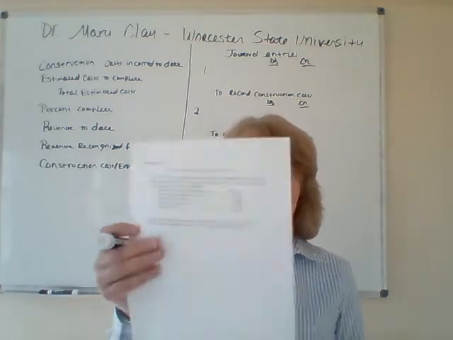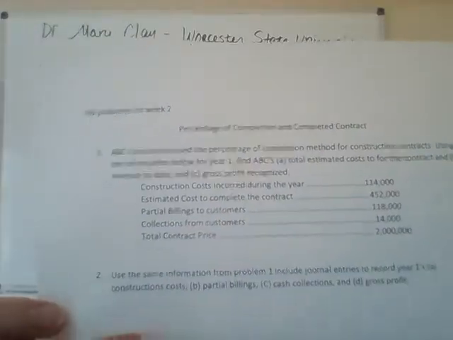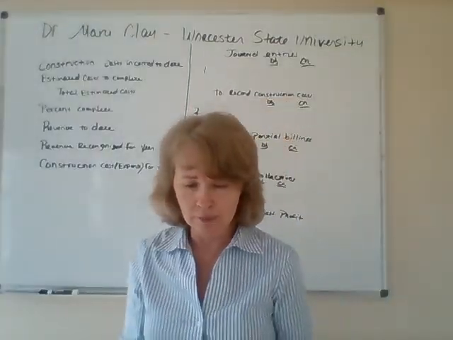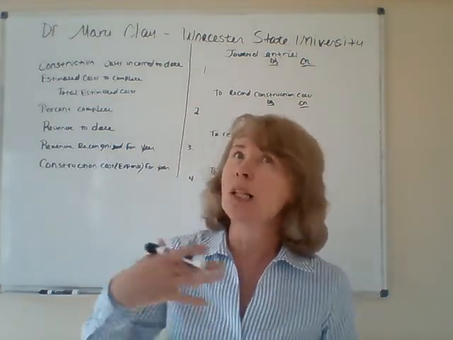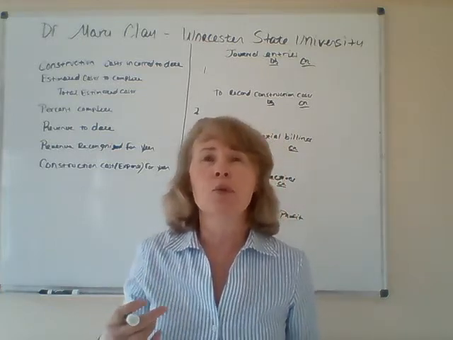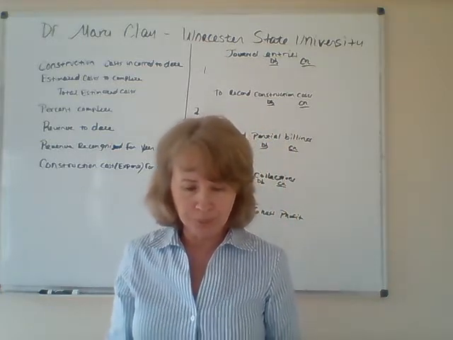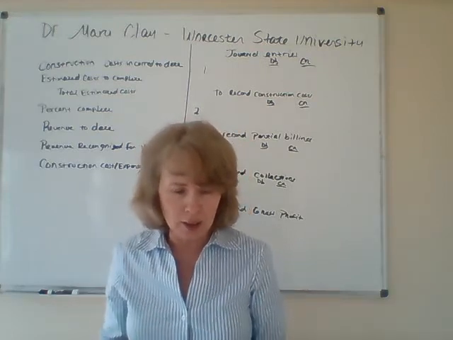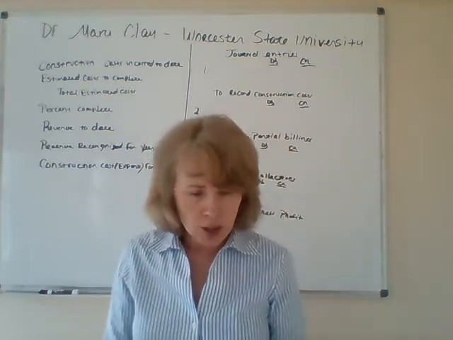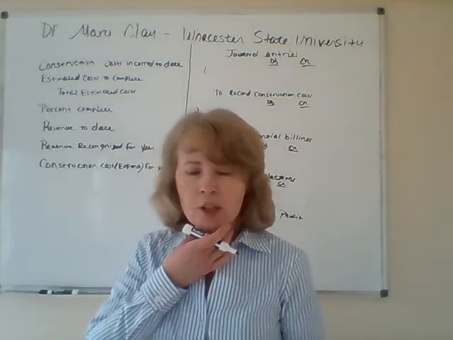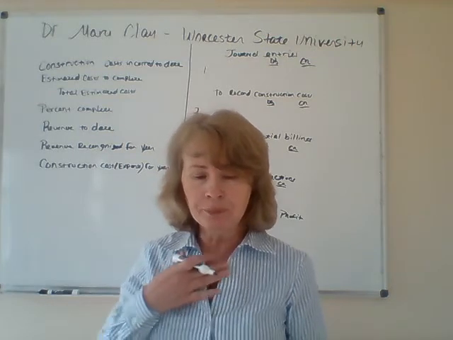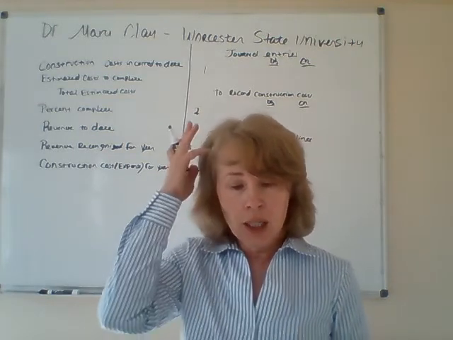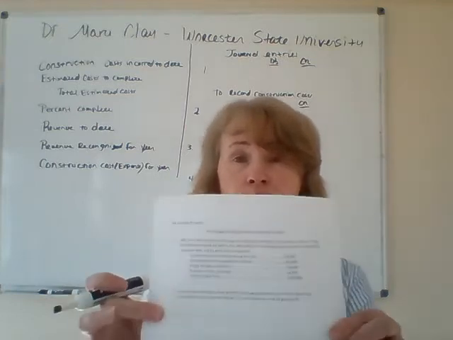Okay, so here's the problem, which will be very similar to your textbook, okay? You're gonna have two similar types of problems. So this one I'm gonna get into a lot more than some of the problems we'll ask you in your textbook. But I'm gonna cover everything that you need to know, this week anyways. So ABC Corporation used the percentage of completion method for construction contracts. Using the information below, you're going to use this information. It will be given to you.